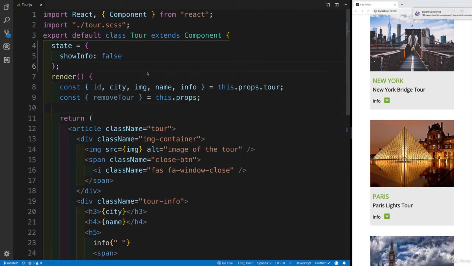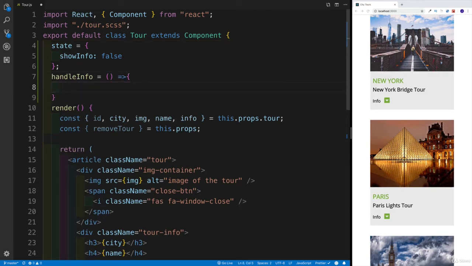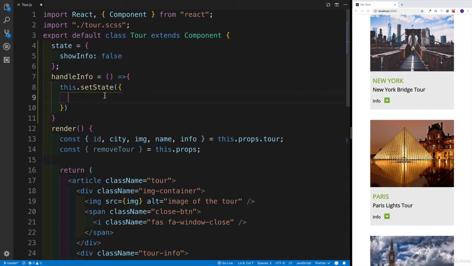And maybe not. So in this case, what we would like to do is set up here a method. The method name is going to be, I don't know, handleInfo, maybe handleInfo. That should be our method name. Then we're going to have the parentheses. We're going to be looking for some kind of logic, obviously. Since this is going to be an arrow function, I'm just going to set it up here that this.setState. Remember, that was the method that could control the state. And again, since we're not going to be depending on a previous state, we can just run it as an object. And in this case, we can just say, okay, showInfo.